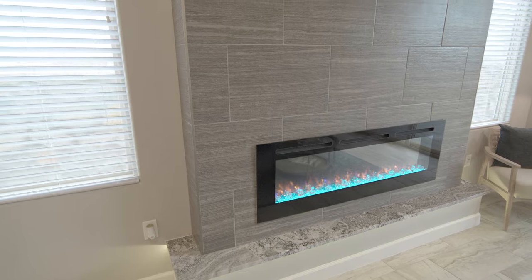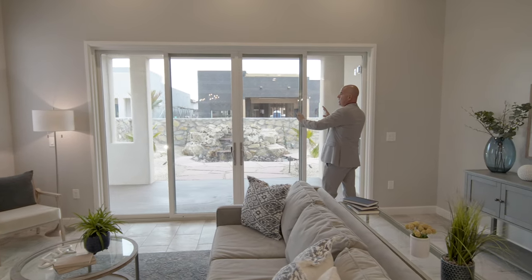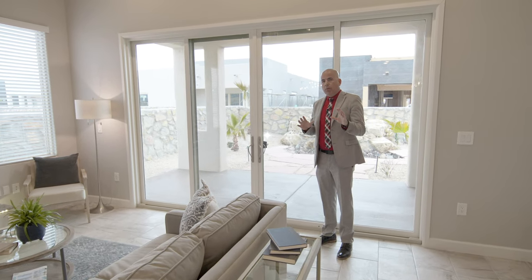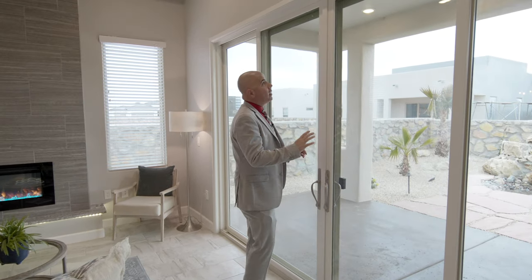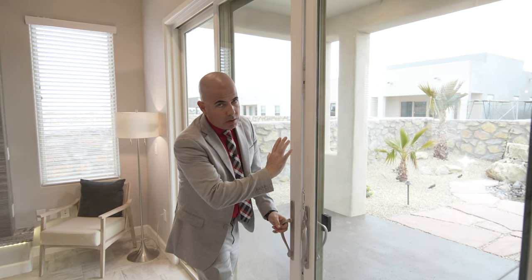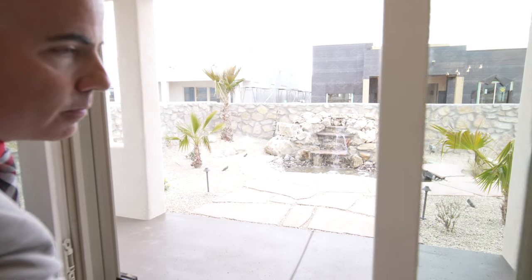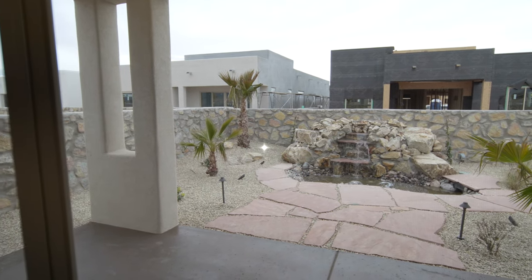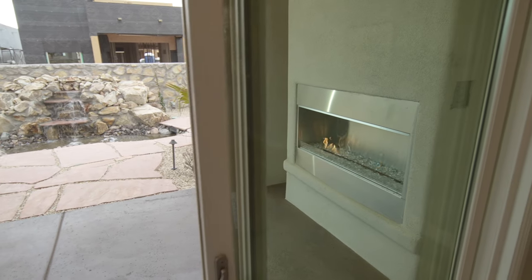Let's take a look at that backyard. Marvin door — glass Marvin door. This opens up six feet wide. Picture yourself in Las Cruces — we're at 55 degrees, no snow, no blizzard. Of course there are screens here, so you can actually listen to the outdoor water feature from the living room. You can tell how well insulated even the doors are. On the inside these doors are wood-clad; on the outside the cladding is fiberglass — very high-end energy glass.